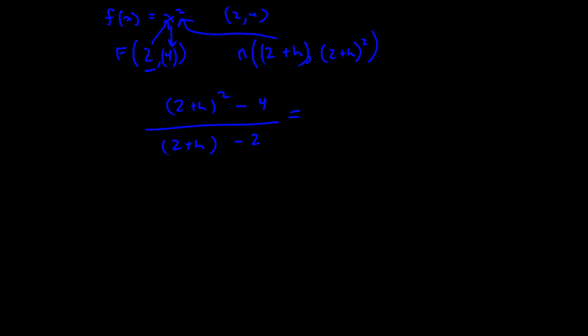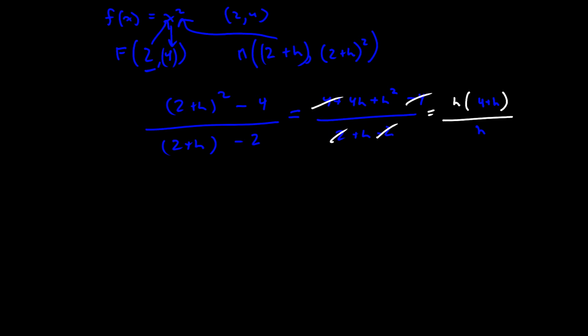And at this point, if you guys have this down, you can turn me off here and continue on with your homework or something. But hopefully it's a good review. So 2 plus h squared minus what? Minus 4 over 2 plus h minus 2. So work this out. 2 plus h squared will give you 4 plus 4h plus h squared minus 4 over 2 plus h minus 2. And these will cancel out, as will these. We can also factor out an h. So when we factor out an h, we are left with 4 plus h over, and what's left on the denominator is just h.